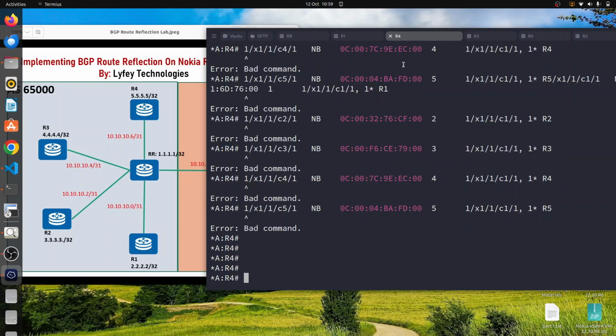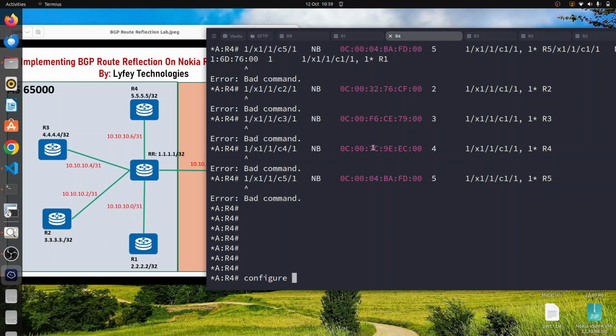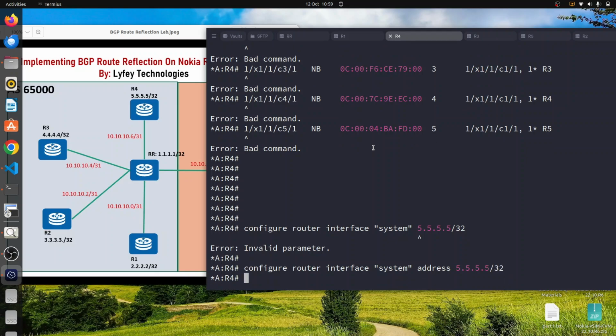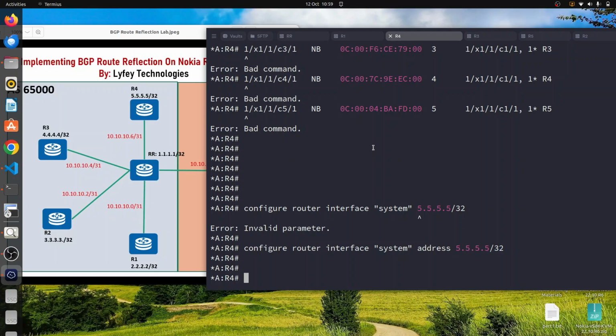Then we do the configuration on R4. Configure router interface system. This is 5.5.5.5, mask is 32. And again, we need to configure the physical interface.